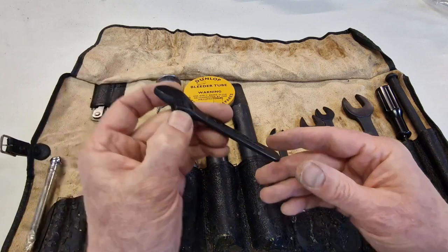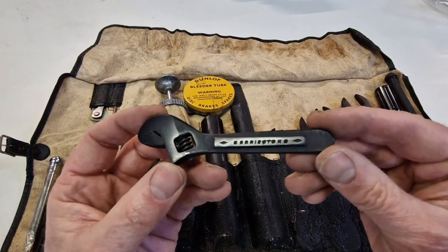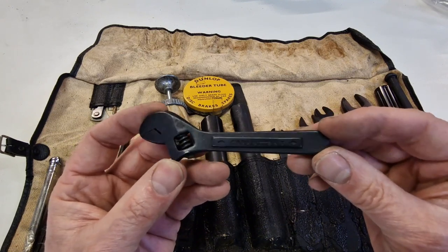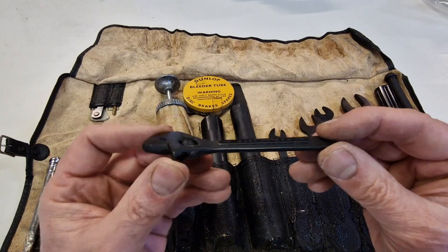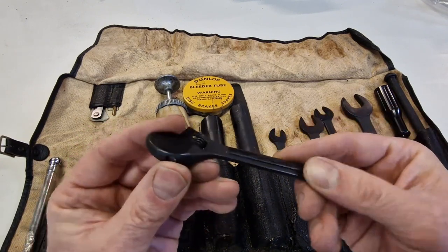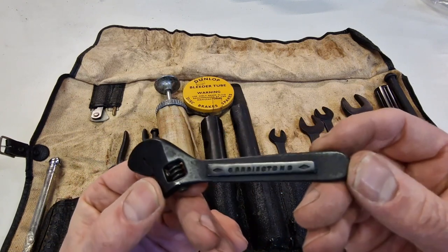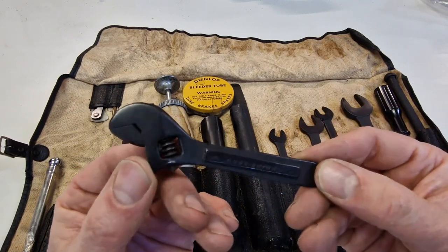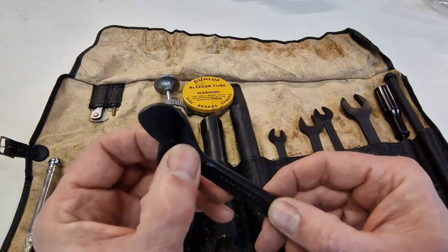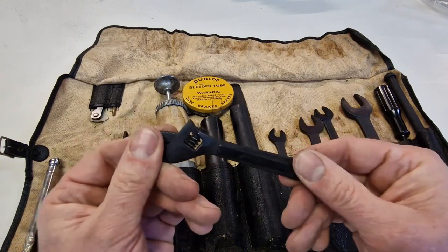Then we have the adjustable. This is the 4-inch adjustable spanner, and it's named Garrington's. That's a brand. On the other side, you find Jaguar. This one has never been used. You see, this is the original finish and has never been messed with, and this is the original color.